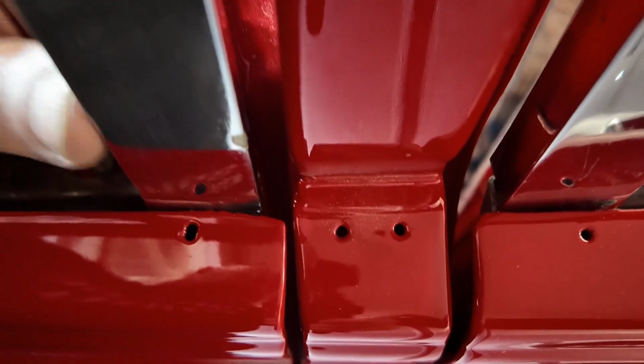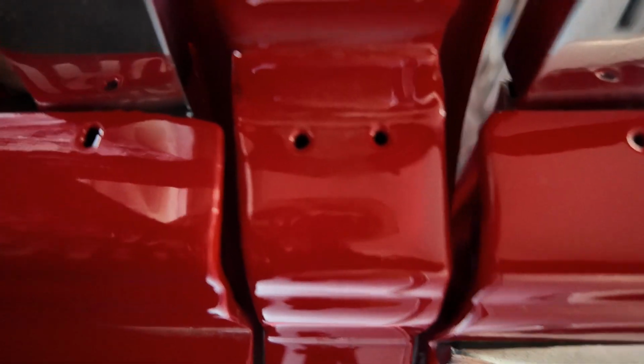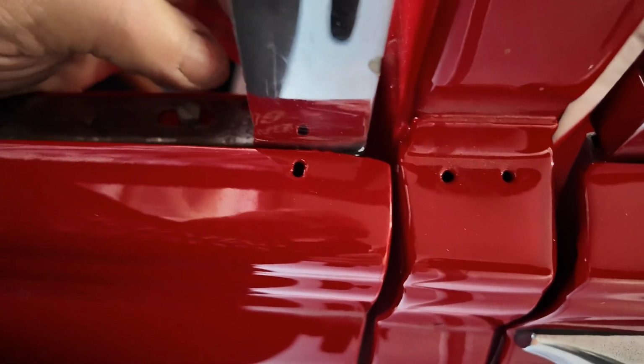Sorry, I'm balancing myself on the edge of the ramp here. Whoops. What's going on here? Right, I'm modifying this, but what it is I'm modifying. I don't know if this is going to work with the camera.